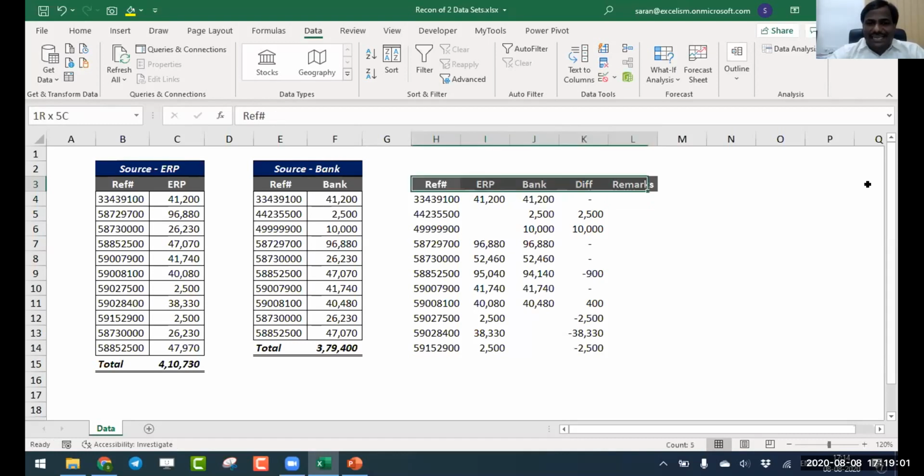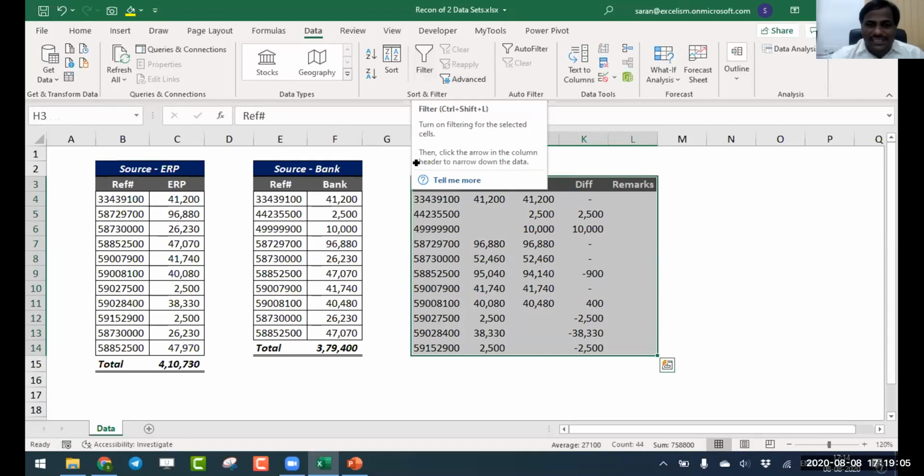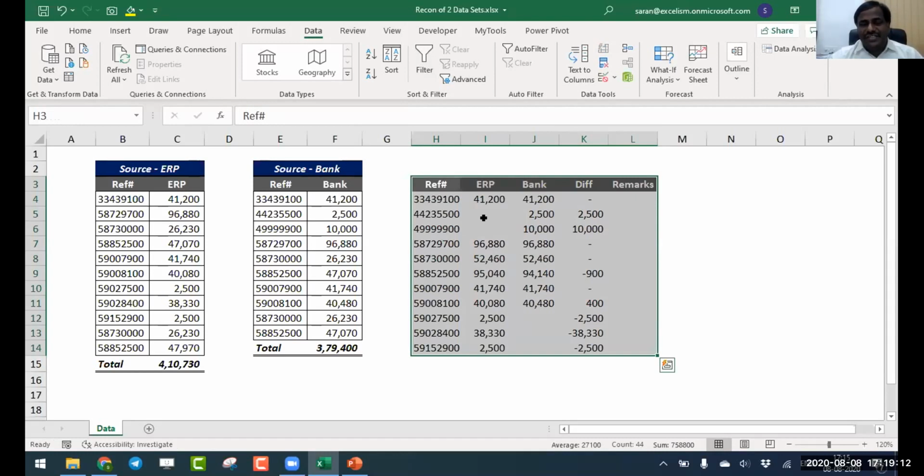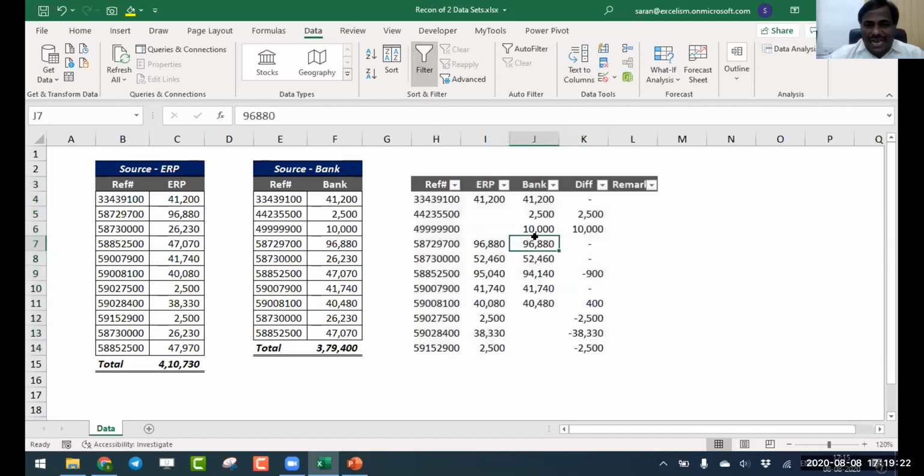Now friends, let me select this entire data. Let me use filter, because I call this entire methodology the 4 filter methodology. Even if you go to Google, they tell you different ways of writing a pivot table, writing formulas, SUMIF function, VLOOKUP function, and so on. But this is a different methodology. Anyone can adopt it very easily. Now let me click the filter. I will not do anything now except filter.